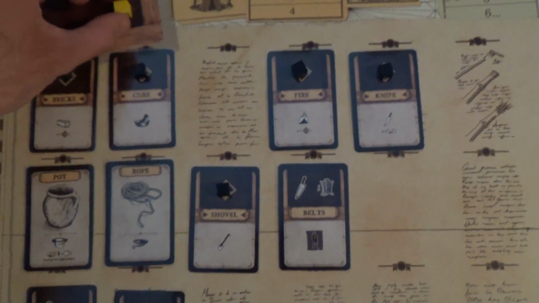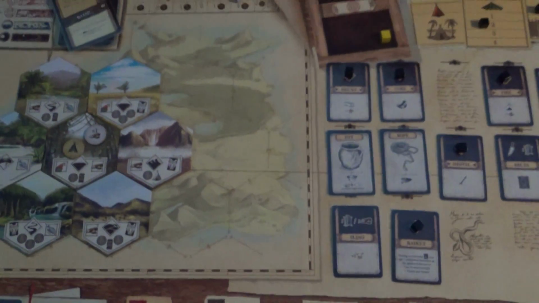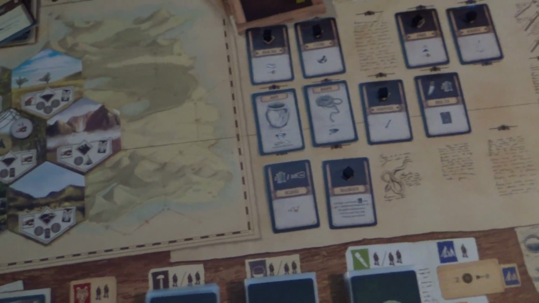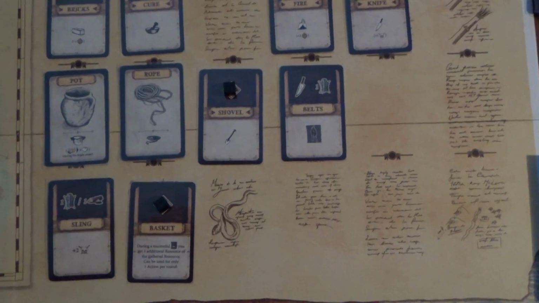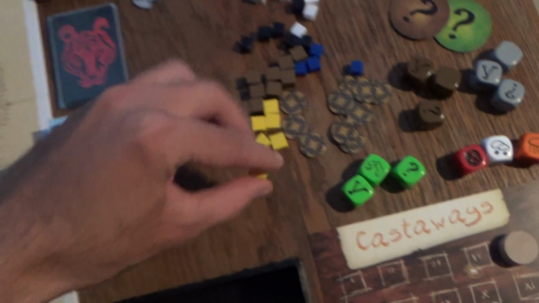So now it's the last phase here, it's the night phase, and first of all, we are in a shelter, so we don't have to take any additional wounds from the environment. Second of all, we have food to consume, so we can eat for the night, so that's great. So nothing else happens there.